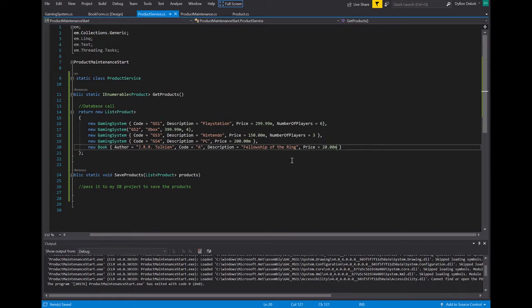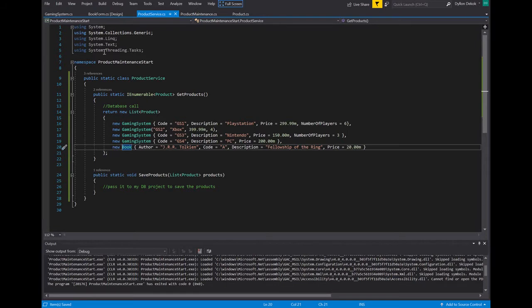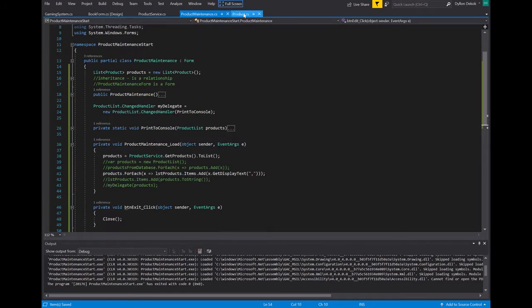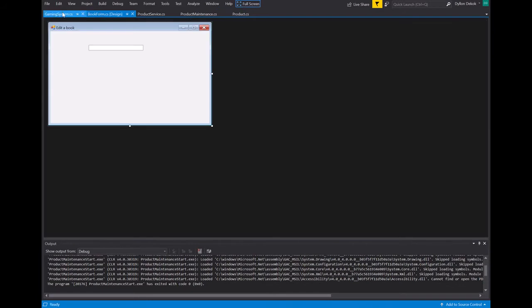And now a book, notice this is a book. If I do number of players, it's not there because books don't have number of players. It's a different class. But it still can go into this list of product because of polymorphism and inheritance. So if I go back, here's my edit a book form.